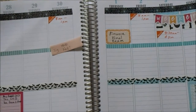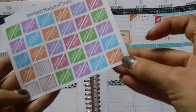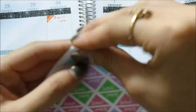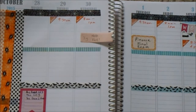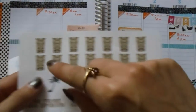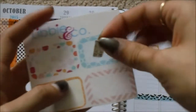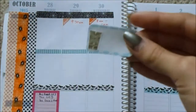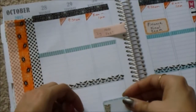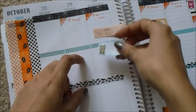And next I will put in my school stickers. I do that same thing. I'm going to use the lighter orange ones. And I go to school on Tuesday and Thursday. Alright, so I want to mark that Survivor is on Wednesday. Even though I don't watch it on Wednesday, I'm going to use one of these little, I guess, immunity idol. Put him on this blue half box. And then I'll just stick that on Wednesday. Actually, I'll put that one up here.